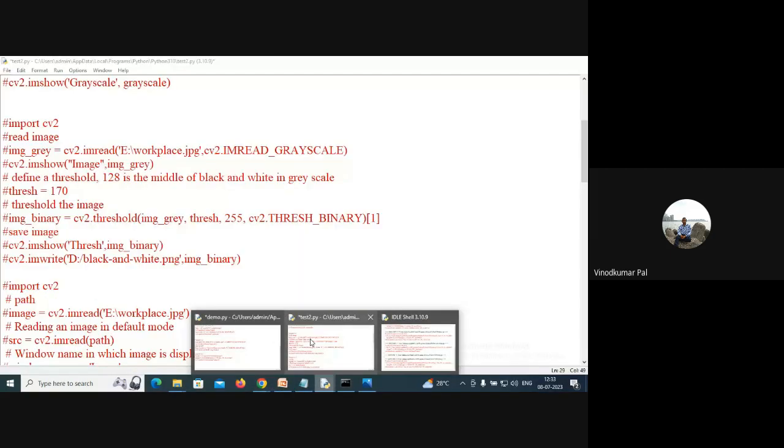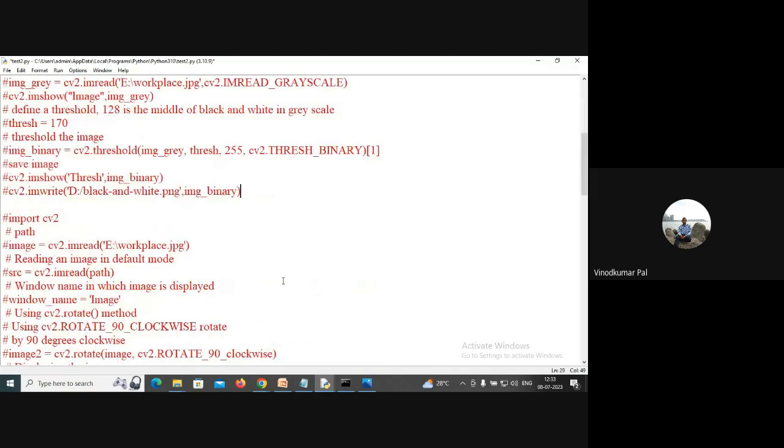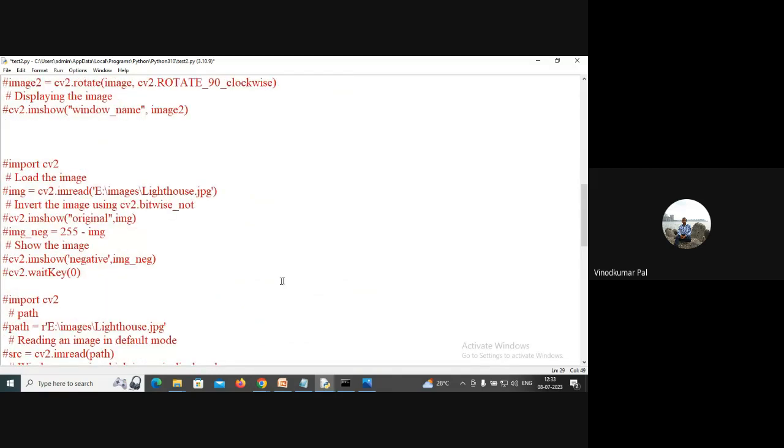I'll just show you the code for this. In this, we are reading the image and showing the original image, and every pixel of that particular image, the lighthouse image, we are subtracting from 255.